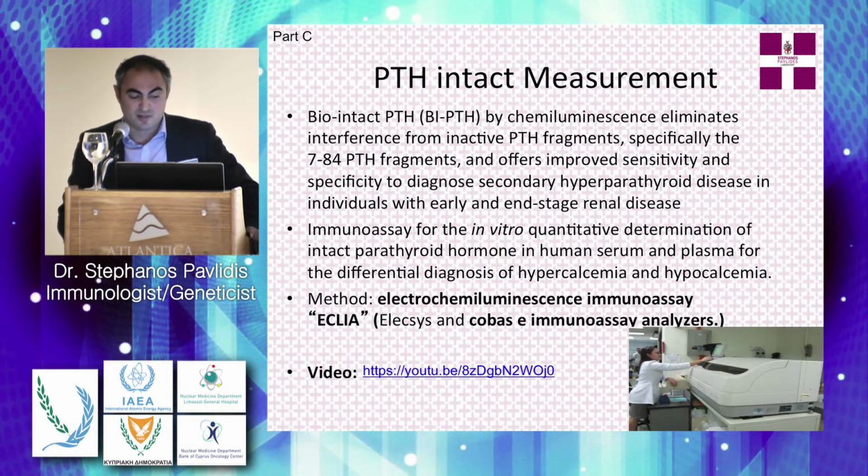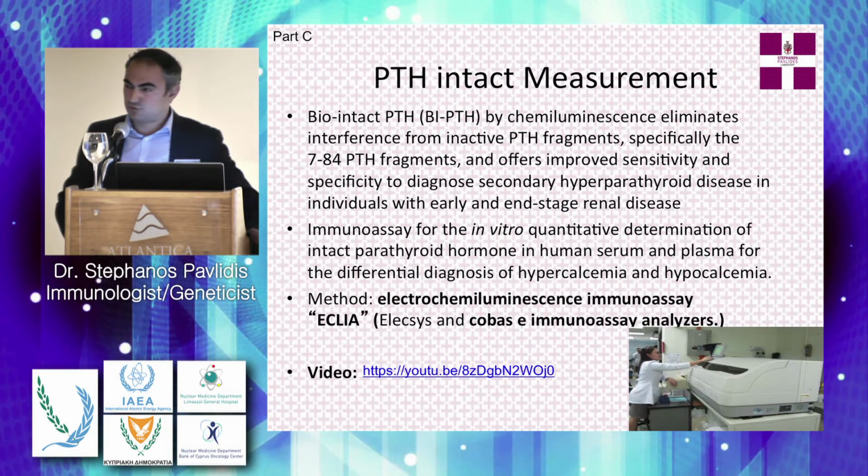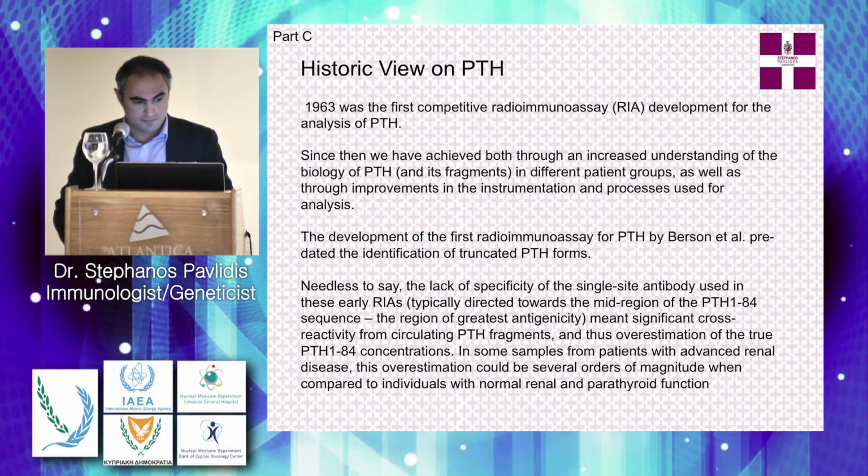So, immunoassay for the in vitro quantitative determination of intact parathyroid hormone in human serum and plasma for the differential diagnosis of hypercalcemia and hypocalcemia. The method for PTH intact measurement is electrochemiluminescence. I have a small video here, but I guess I'm going to skip it due to time.